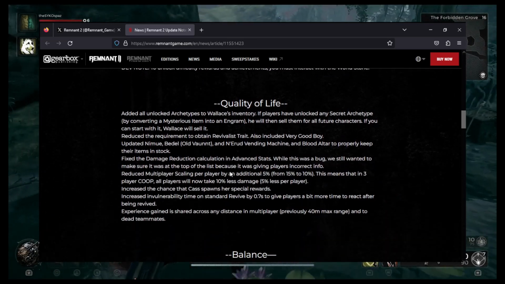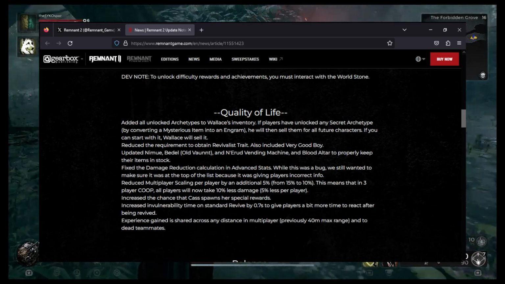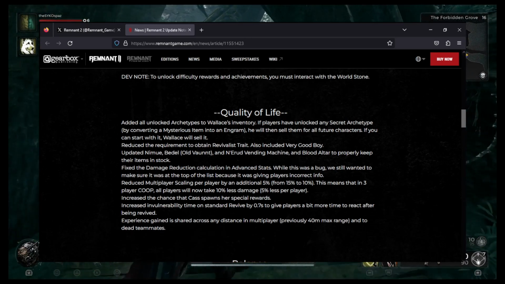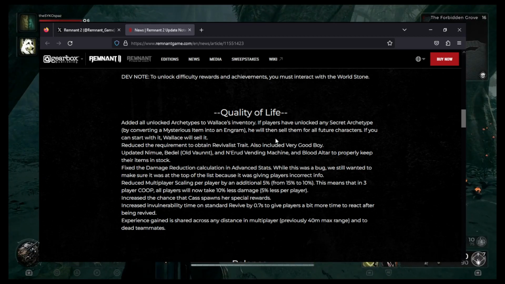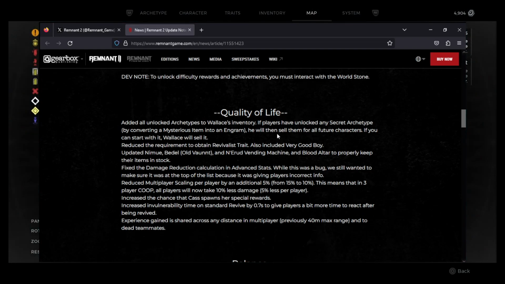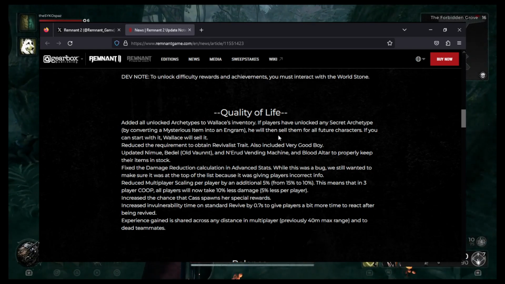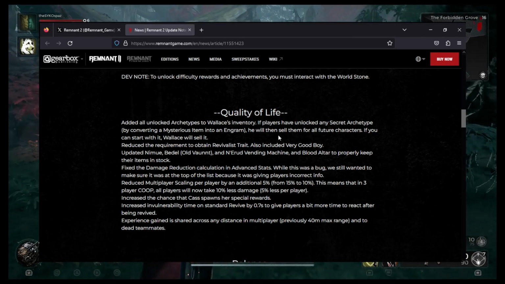So quality of life, these are always the ones I really like. Added all unlocked archetypes to Wallace's inventory. If players have unlocked any secret archetype by converting a mysterious item into an engram, he will then sell them for future characters. If you can start with it, Wallace will sell it.